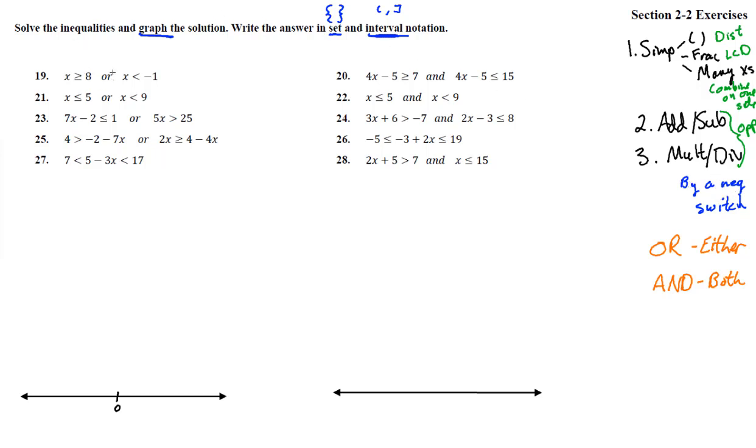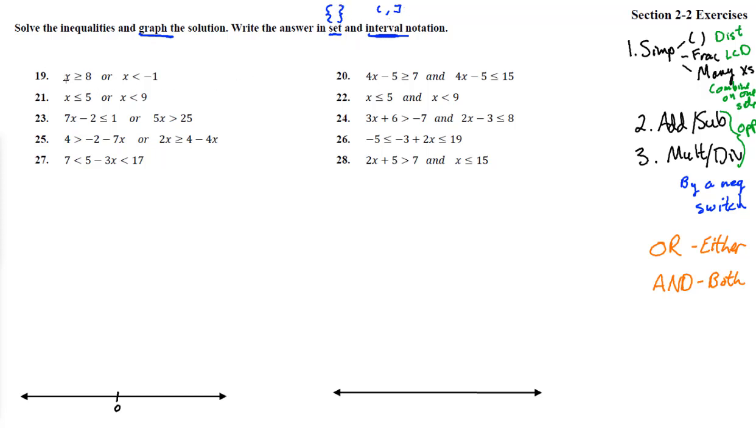We also have compound inequalities, which means we're using the "or"s and the "and"s. The "or" part of the answer can happen in either one or the other. And means it has to be in both to be part of the solution. We'll try to use a color coordination scheme with reds and blues and purples to make sure we understand that. So number 19, graph the solution. We also need to write the answer in set and interval notation.